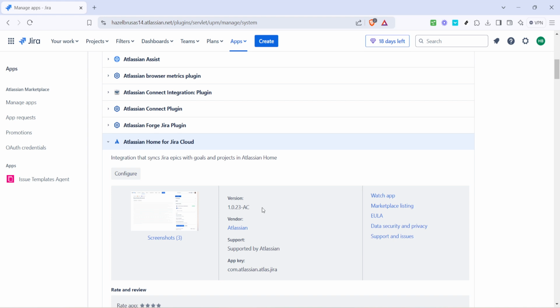In wrapping up, knowing your Jira Cloud version is more than just having a number. It's about maintaining compatibility and ensuring that you're leveraging the latest features and security updates Atlassian has to offer. Whether it's for updating apps, receiving support, or integrating new tools, this is vital knowledge for any Jira user. With practice, each step will become second nature, ensuring you can always stay on top of your Jira environment.